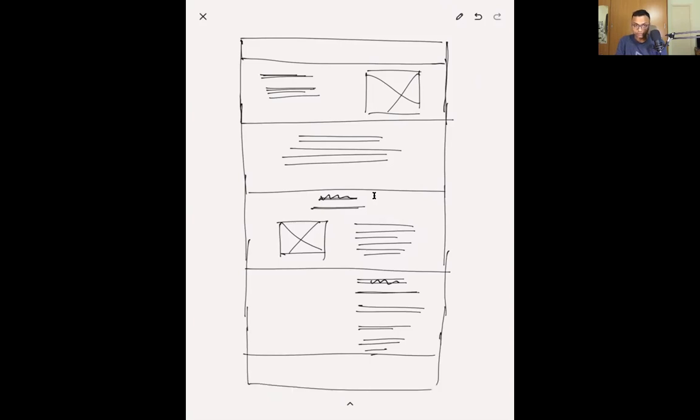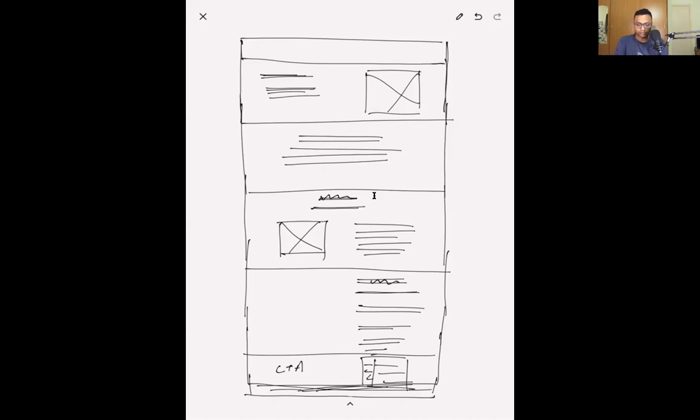I'll be using it for CTA, and then maybe a form will be here. I'll play with the layout when I do the mockup, and then there is one footer, which is our standard footer, which I'll be using. Yeah. So this is how I do the planning for any design. And maybe I'll try one more layout, but let me use this layout.